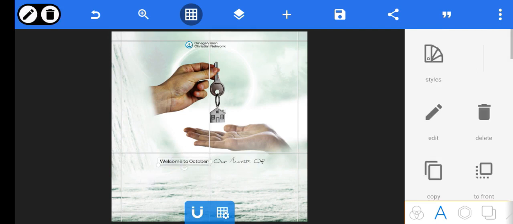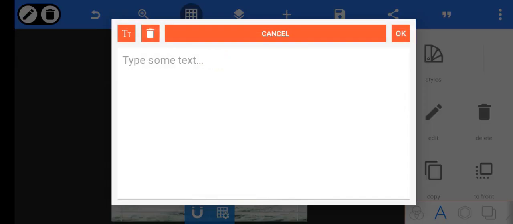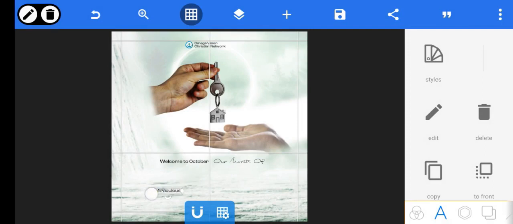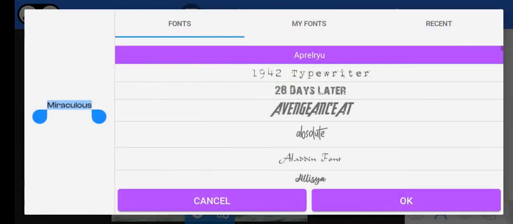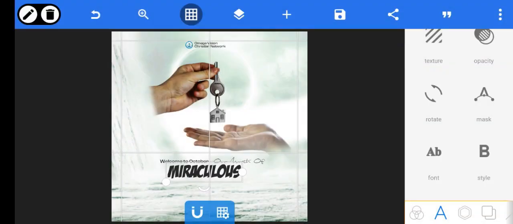So now I'm going to copy this again, then put "miraculous", then increase the size and change the font to this default font here, which is Badabum.